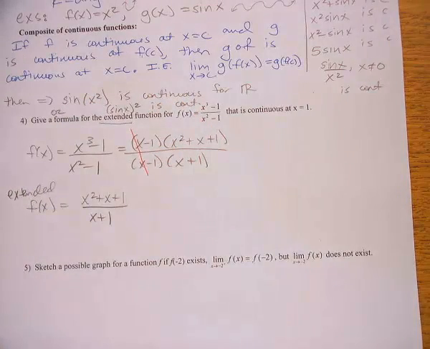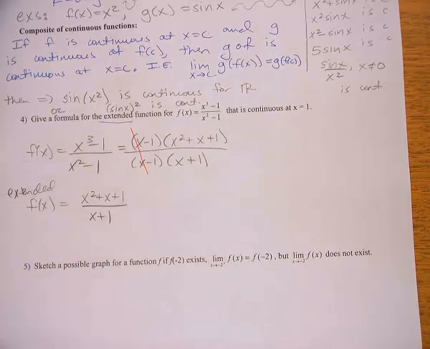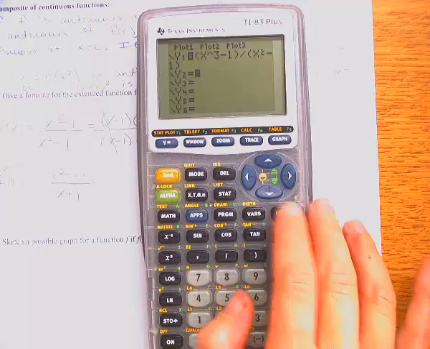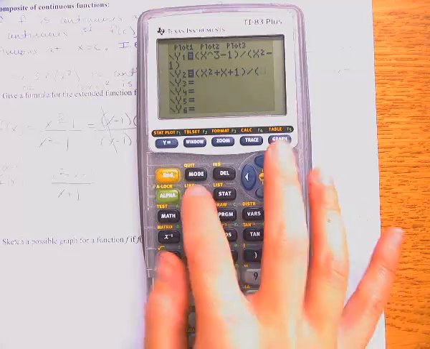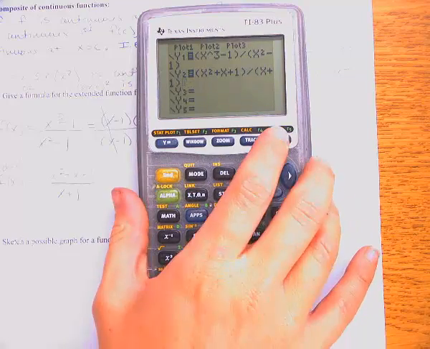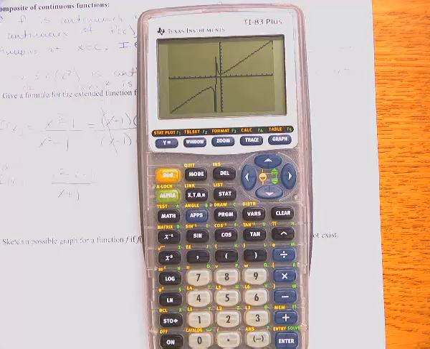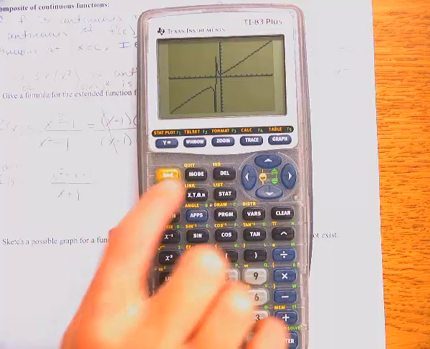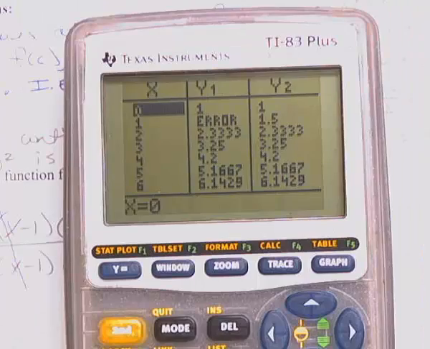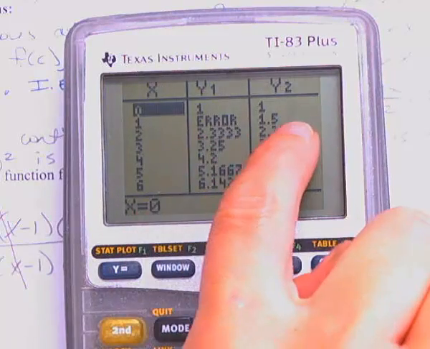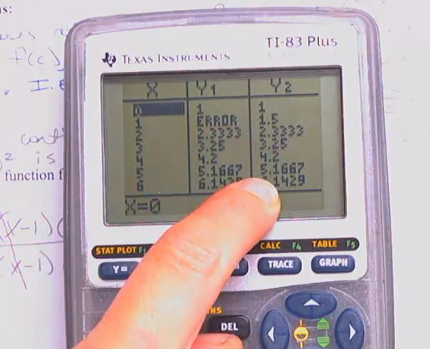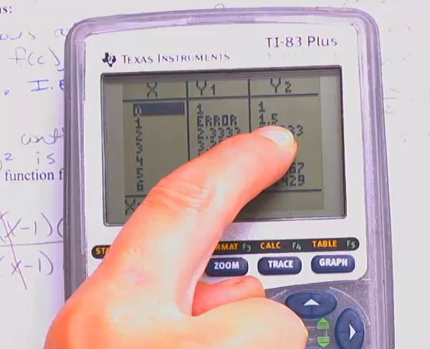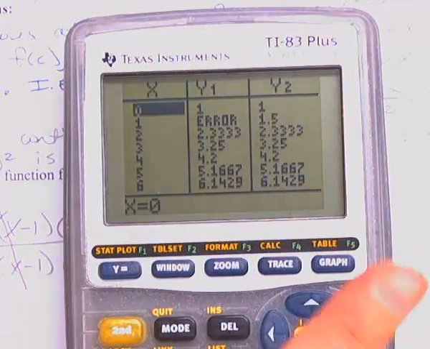So now I want you to take the calculator back out, and let's sketch the graph of this and compare. And let's compare these two graphs. There's the first and the second. They're pretty much identical. The only difference is where one had a hole or an error message, the other one filled in with the value. Other than that, their y values are identical. They are the exact same function. It's just the second one that I did, the extended one, has a filled in value, no longer a hole.